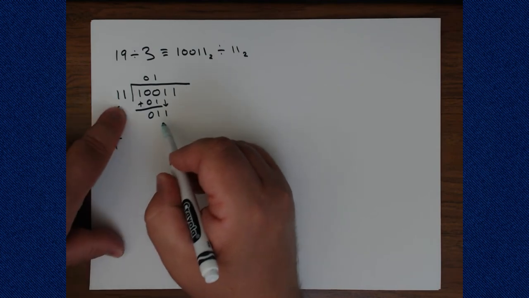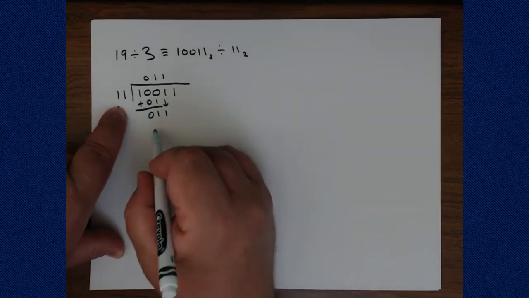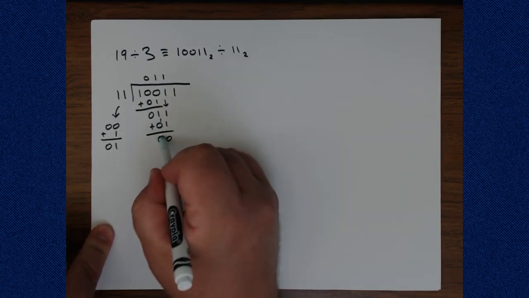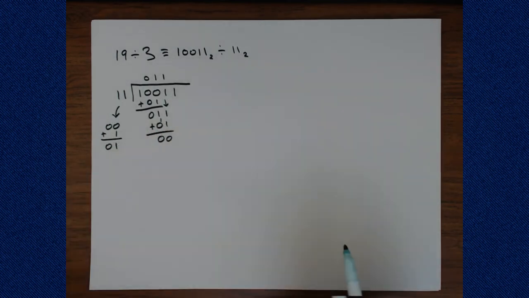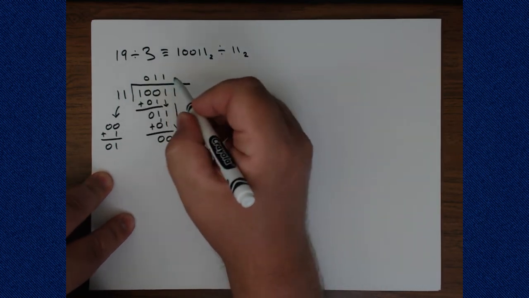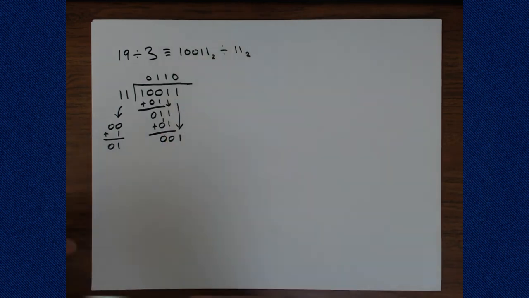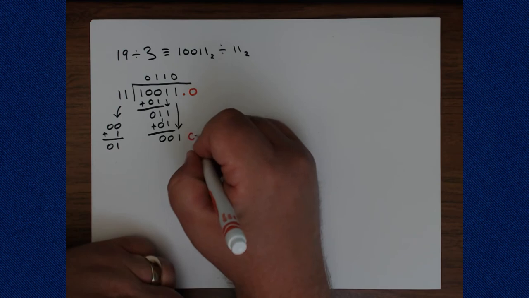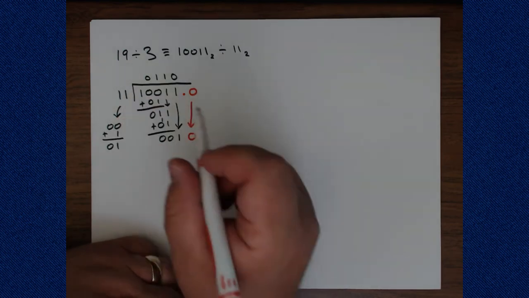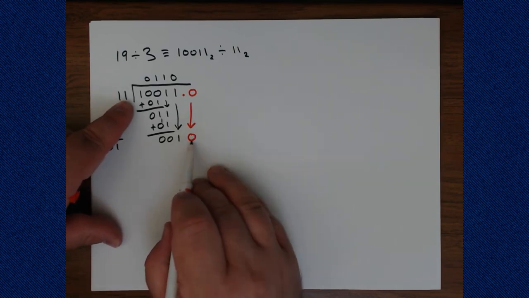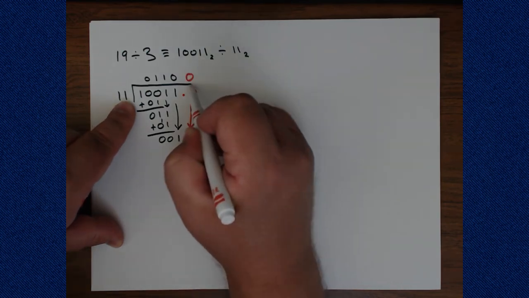Now I've got 1 1 divided by 1 1. That goes in perfectly. Now I'll add 0 1. That'll give me a 0, carry the 1. 0, carry the 1, but I only care about 2 bits because the divisor is 2 bits. Bring down a 1 here, and I've got 1 divided by 1 1, so this has got fewer bits, so I'm going to get a 0 for sure. And then I run out of bits in my dividend. So I just put in the radix point and start adding zeros. I bring the 0 down, I got 1 0 divided by 1 1. They're the same number of bits, so I'll scan through for differences. Same, different. The dividend has the 0, so the 0 goes up here.